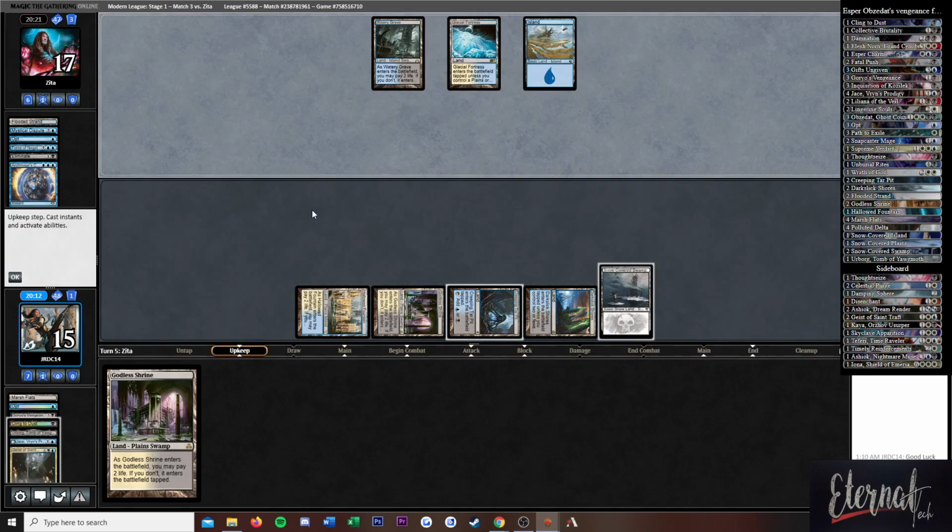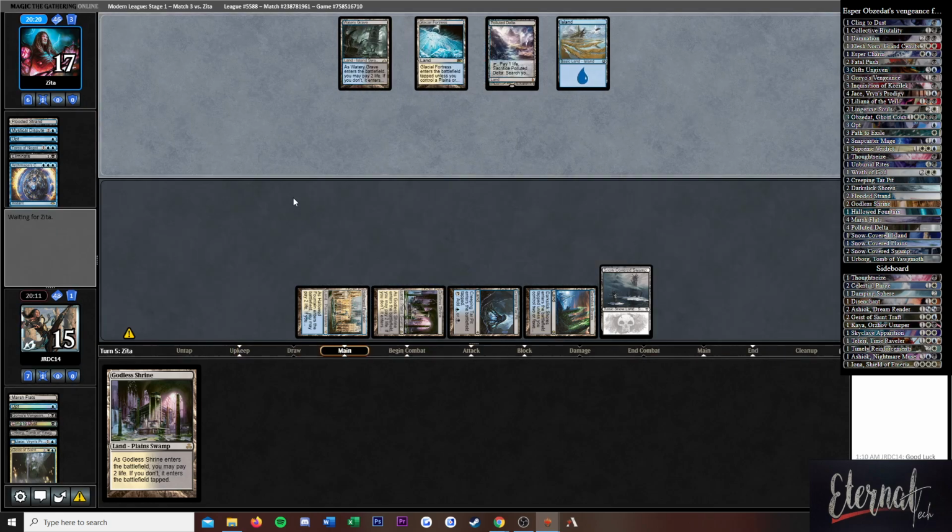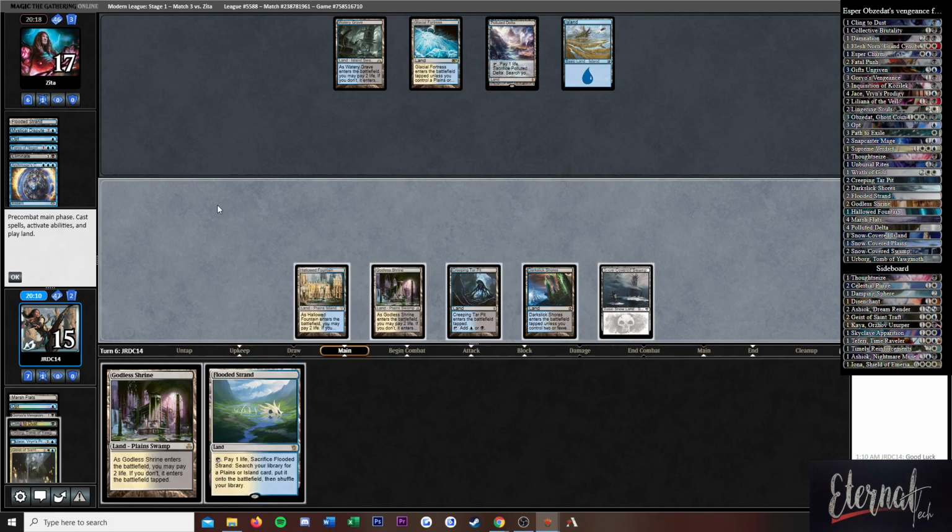I honestly don't know. Are we supposed to try and wait? I don't know what we're supposed to do here. I think we're just pretty much locked into... Yeah, finally play the land. We draw for turn.